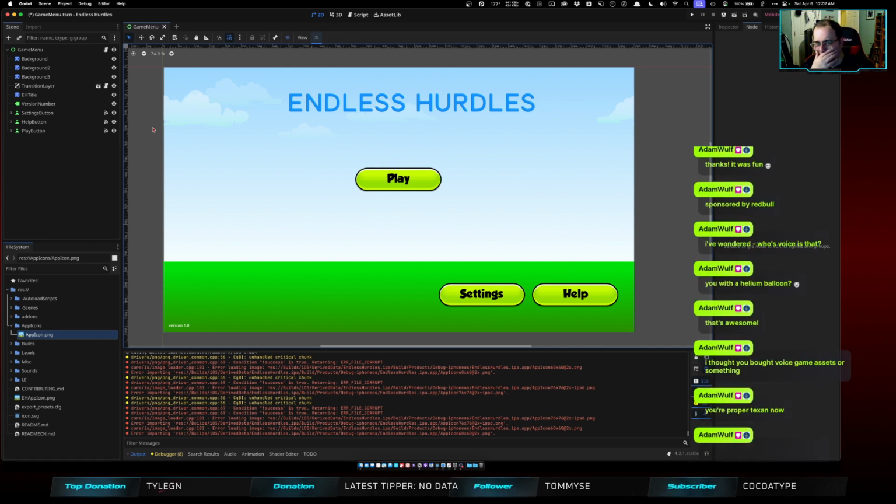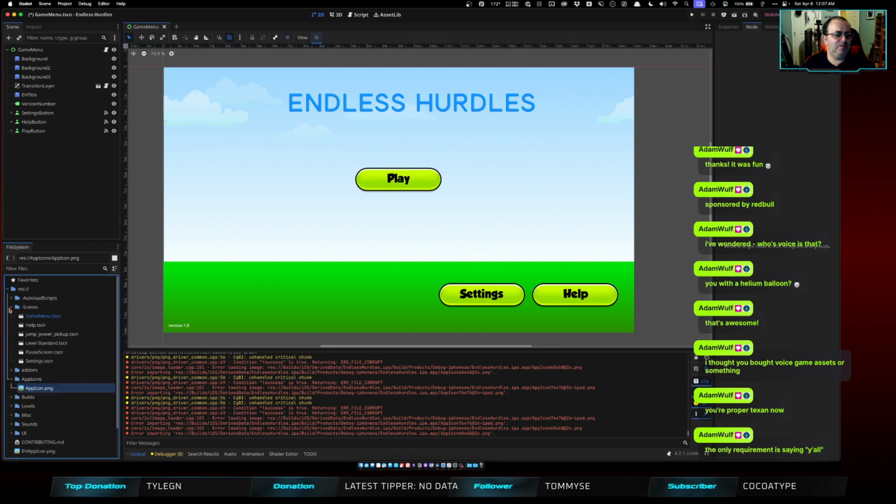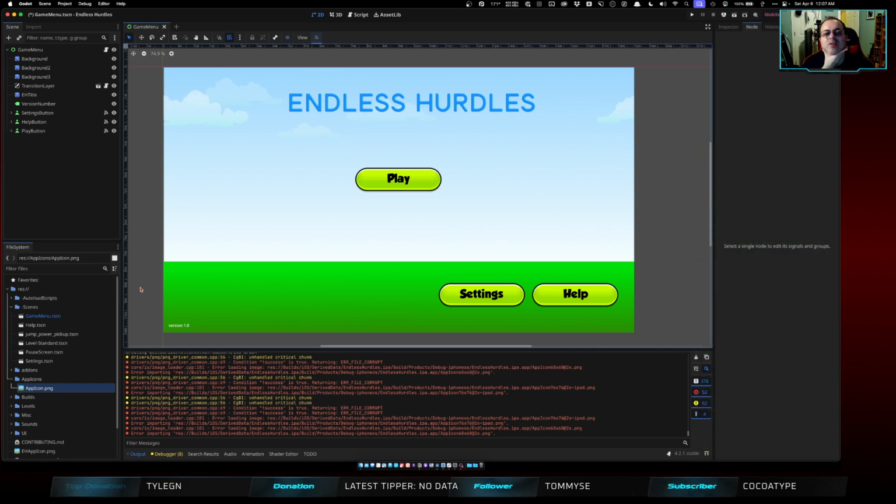Okay, so I feel like we've got at least the base of everything working here. So this is good. I'm feeling good about this. Now, there's still lots of other things to add to catch up with the Sprite Kit version, but I need to figure out these bugs for the builds because number one, it's not going outside of the safe areas on an iOS device. Not a huge deal, but it would be nice. Just don't like seeing the black edges.